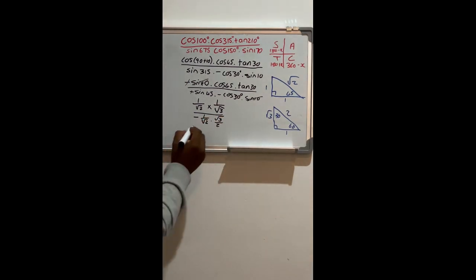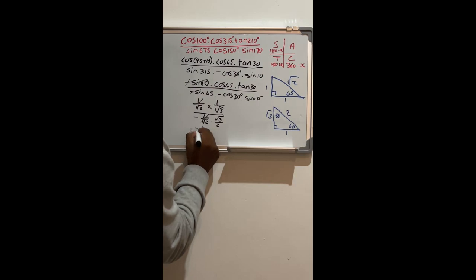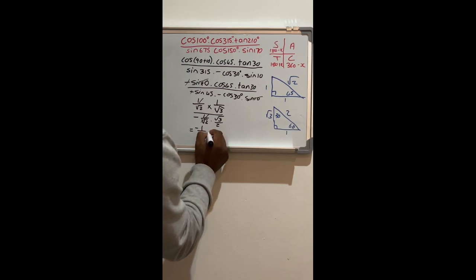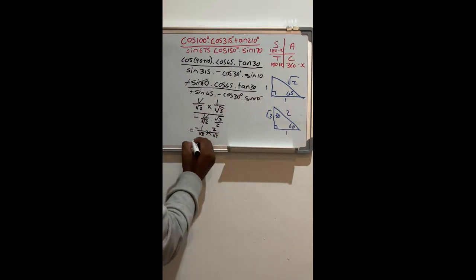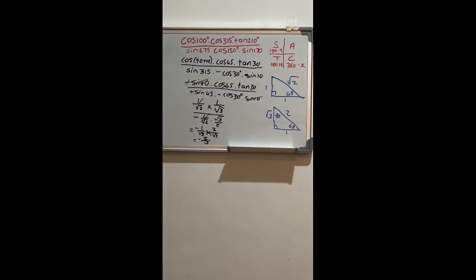So now we can already see these two can cancel out, and then we basically just have minus 1 over square root 3. Even if you divide by a fraction, you can make it a multiplication, but then you just need to flip it around. So then that's going to be times 2 over square root 3, and your answer will then be minus 2 over 3, because square root 3 times square root 3 will just multiply out.